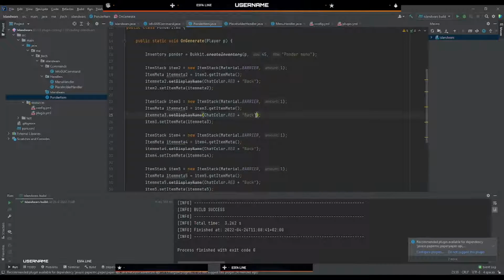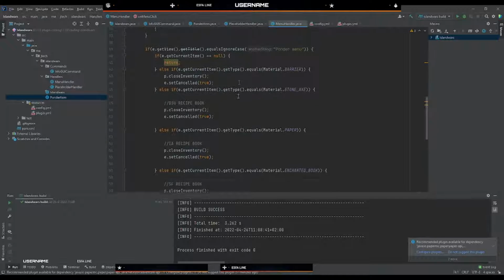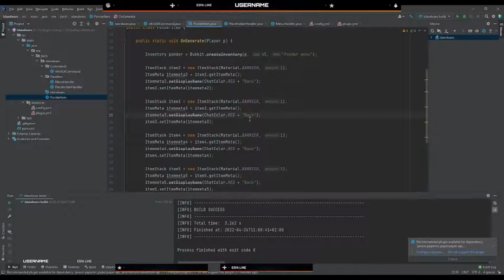Okay, so we're gonna start off with the top one, which is the DSU recipe book. And there was a stone axe as a texture. So we're gonna change this to be a stone axe.